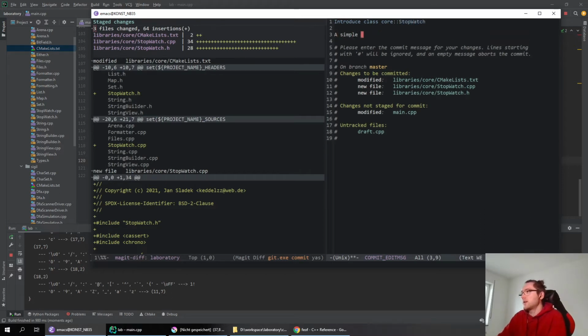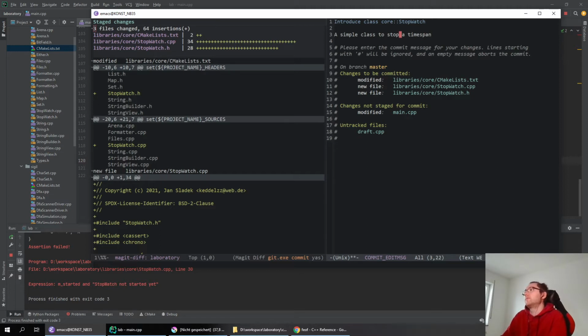A simple class to stop a time. A simple class to measure a time span. Measure time spans.